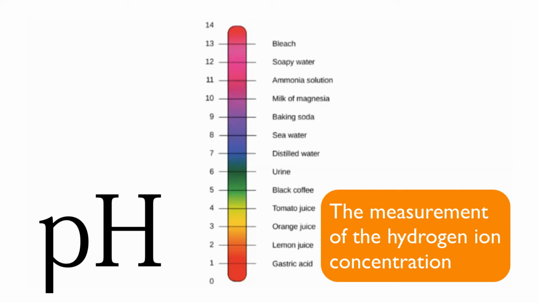pH is significant because if it gets out of whack, out of its acceptable range, it can cause problems in the body. One thing I want to be clear is the acceptable range is highly variable depending on the part of the body we're speaking of. So we'll look into that as we move forward in this video.